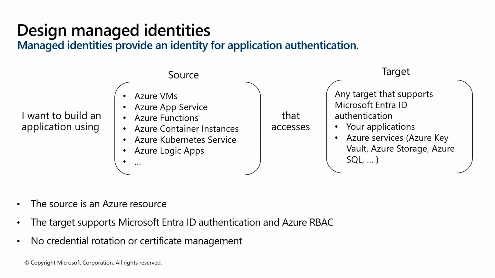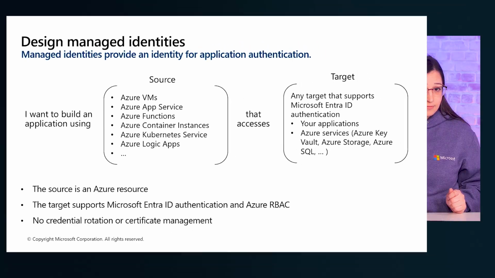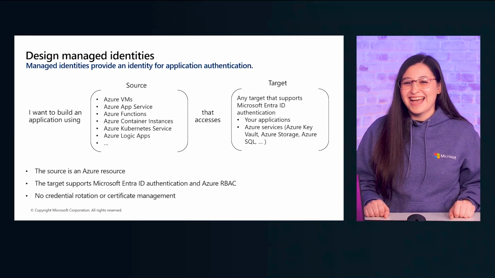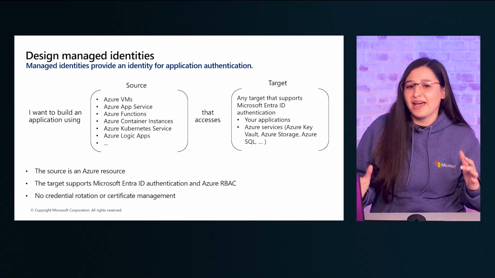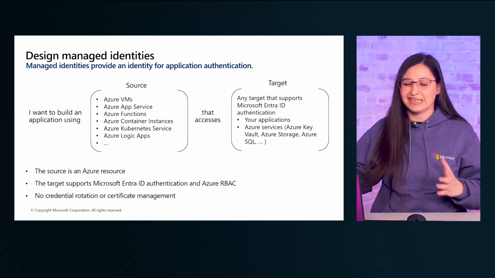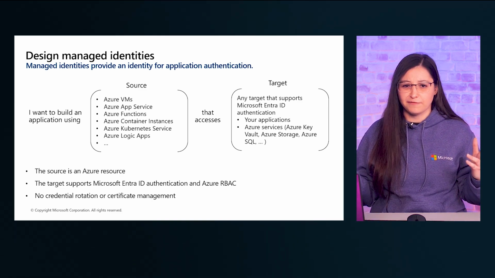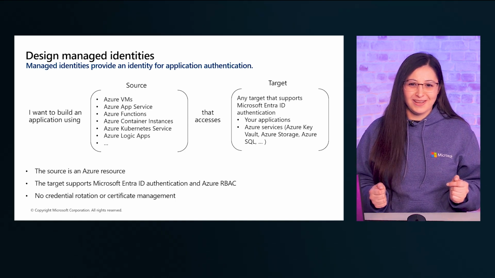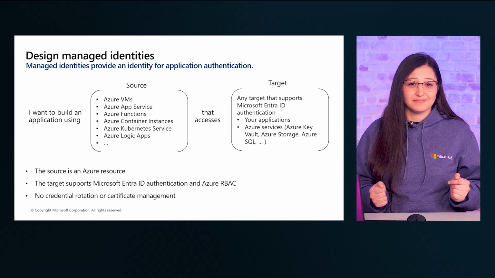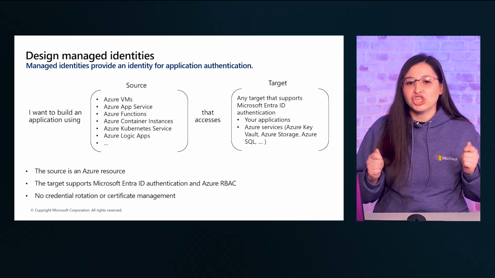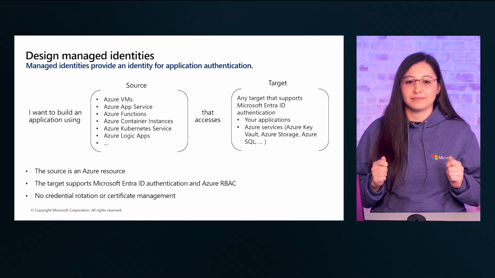Picture this. You're building an app in Azure, and all it needs to do is read a secret from a key vault and write some data to an Azure Blob storage. In the old days, that usually meant juggling passwords, storing secrets and connection strings, some safe-ish, and remembering to rotate them before they expired. Managed identities change that story completely.